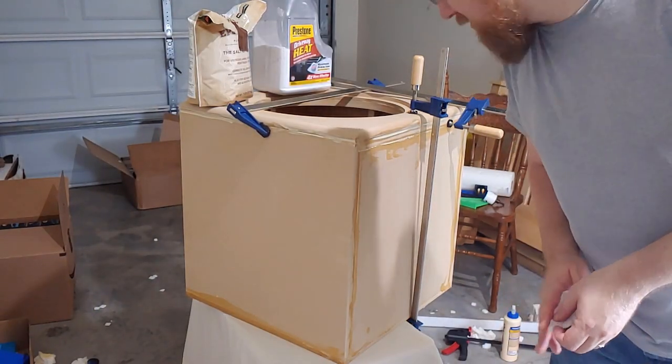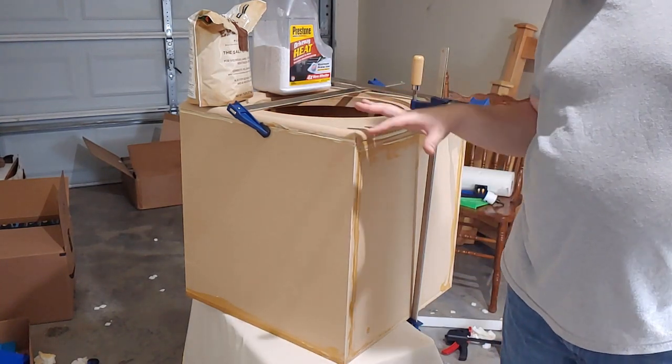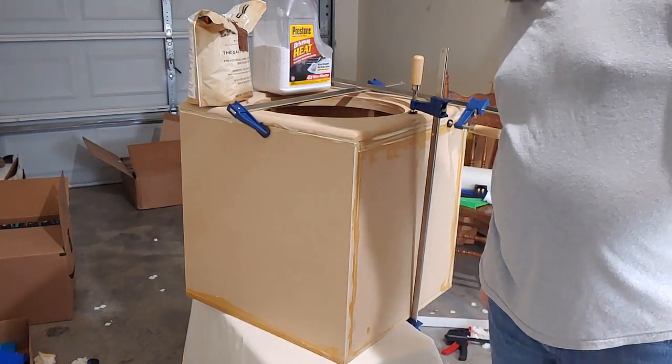All right guys, I think that's about as good as we're gonna be able to get right now. There might be some more seams to touch up with the glue, but I can't really get at them with all the clamps and everything around, so I think I'm just gonna let it do its thing and come back to this later.